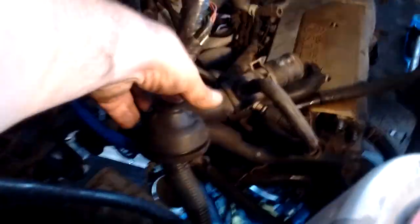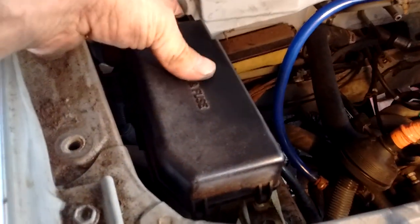What I did is I took the end of the harness that goes into the cabin through that hole back there — I disconnected it from the ECU, disconnected the body connectors, and then just pushed it back. So it came all out of the cabin and it's attached to the engine, but it's still attached to one more thing, which is the fuse box. The engine fuse box right here is the last remaining thing that we need to disconnect.